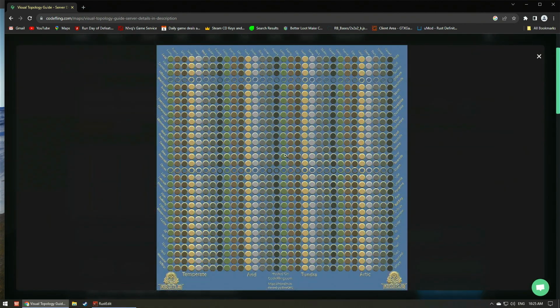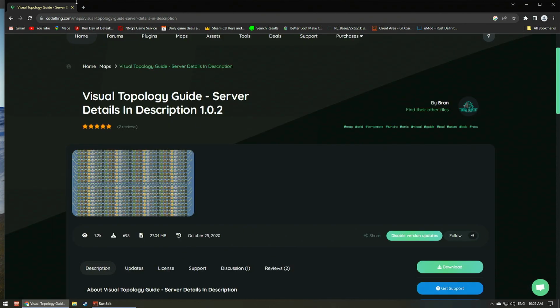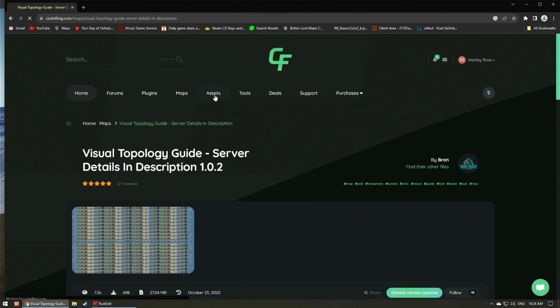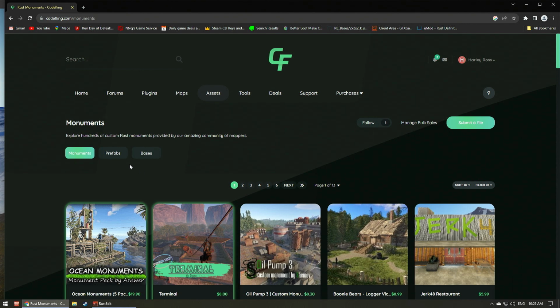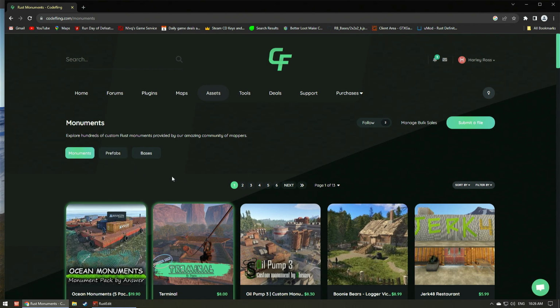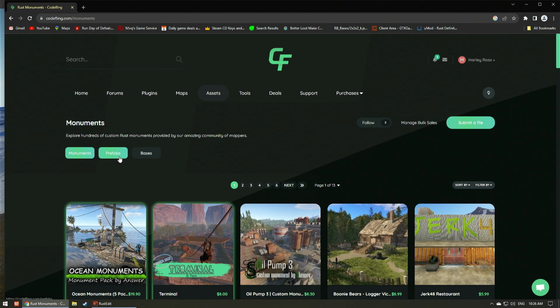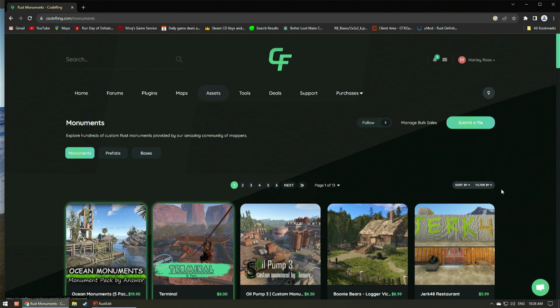So you're going to want to grab that, and it just basically shows you, if you're making a custom map, what you want. And then also over in the assets, you go over to assets here. Some of these are paid, some of these are free. The paid ones seem to be better and work better. Some of the free ones are janky and crash your game or crash the editor or whatever. You're just going to have to play with them and find out.